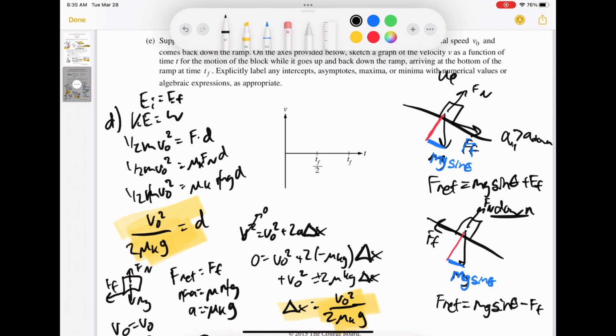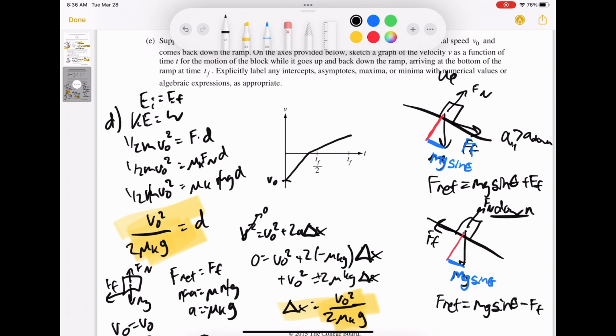Okay, and so when I'm thinking about my velocity graph, that's my slope, right? My initial slope is going to be bigger than my final slope. So I'm going to have two halves here, okay? And so I know that the initial slope is going to be steeper than my final slope. So I'm starting at v naught, because that's my initial velocity, and it's going to be going faster, so it has to happen in less than half the time, right? Because it's accelerating faster at the beginning, my slope is steeper at the beginning. And then it's going to have a lower acceleration, so a shallower slope here at the end.